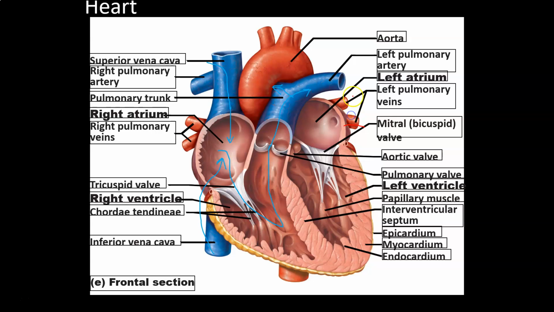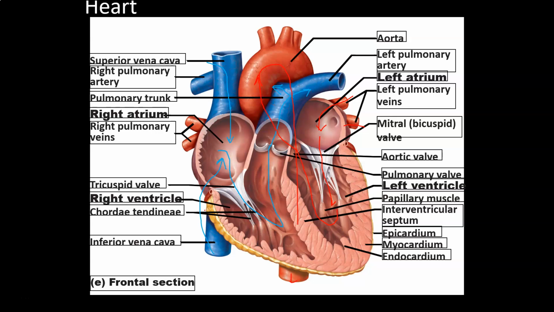We come back in through the pulmonary veins into the left atrium. The left atrium pumps the blood through the bicuspid valve, which is also called the mitral valve, into the left ventricle. The left ventricle pumps the blood through the aortic valve and then into the aorta, which is the largest vessel in terms of diameter, and it's also the vessel that has the highest blood pressure out of any blood vessel that you have in your body. This vessel actually loops around, goes behind the heart, and then it comes back out under here. So this is also the aorta off down there. The aorta distributes blood to everywhere in the body, and then we drop off oxygen, pick up CO2, and then we come back in through the vena cavas on this side.